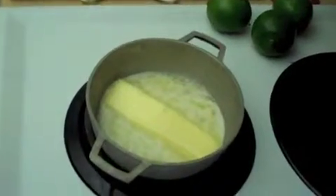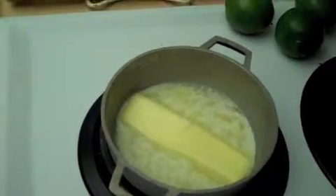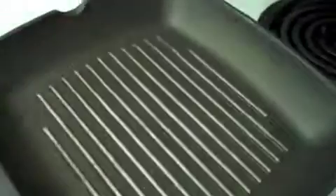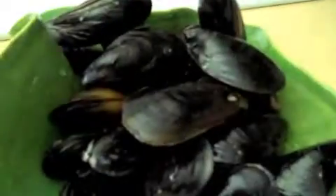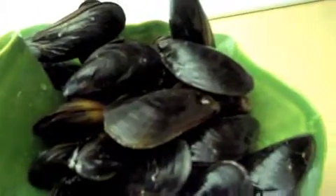Right over here I've got some nice butter — put that on low while we're cooking the mussels. Our pan is smoking and I've got my mussels here. What I did was I washed them and took off the beard — all the seaweed or whatever you've got on there. Just give them a nice little scrub; an old toothbrush should work pretty good.